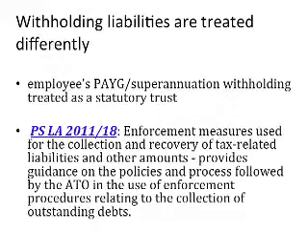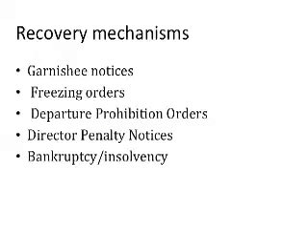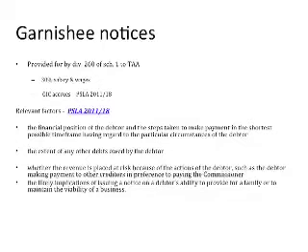There are a number of mechanisms. There's garnishees, there's freezing orders, DPOs, we call them, DPNs, and of course bankruptcy and insolvency. And for commercial litigators, there tends to be a vast amount of work in these areas. The garnishee notices: the Commissioner can claim monies from third parties in respect of debts of other parties, is obliged to notify the party in respect of which the debt's been collected, often doesn't, and there are many cases about the strict compliance with these statutory entitlements which the Federal Court insists upon.